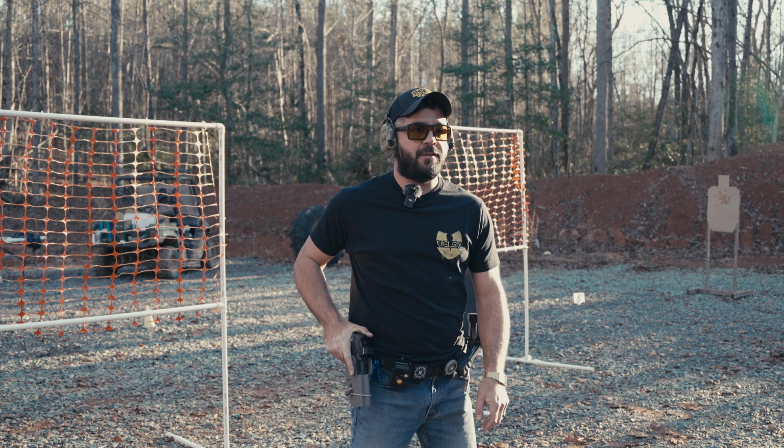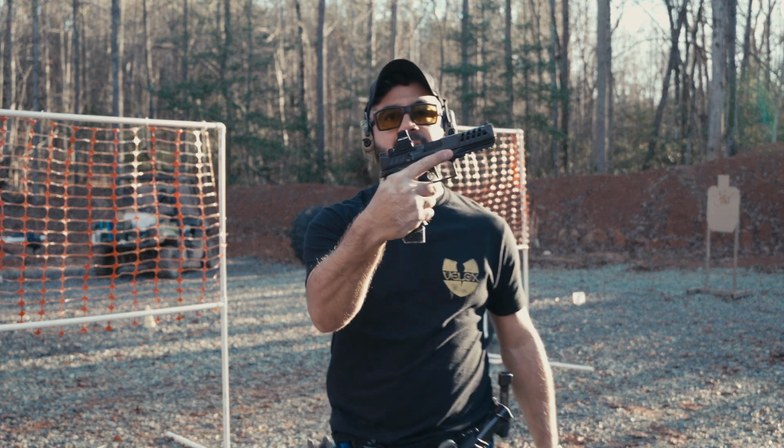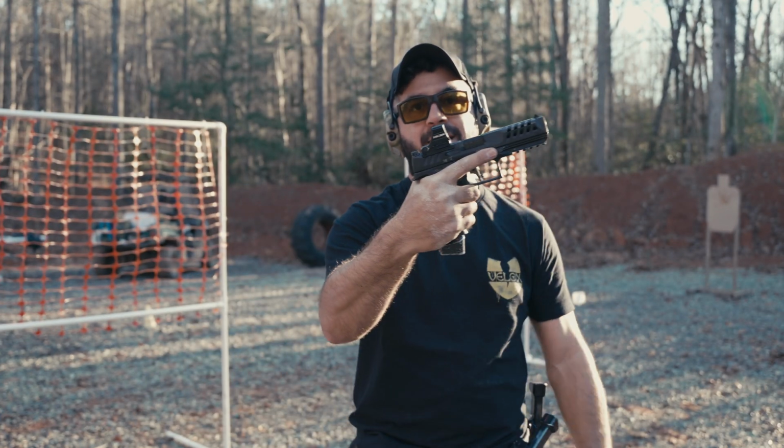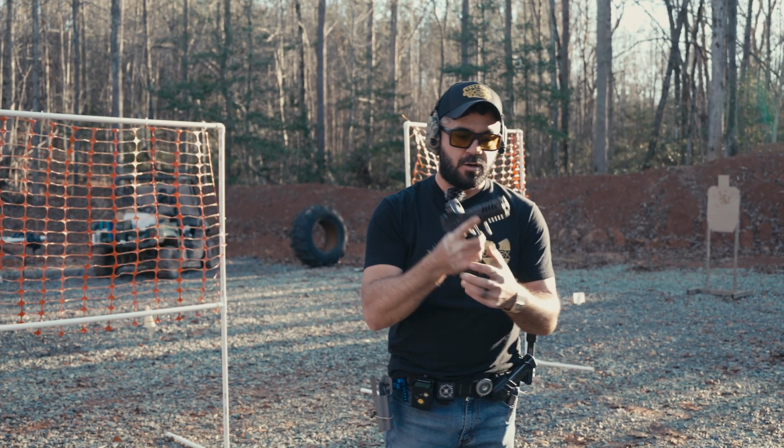So ramming my middle finger knuckle gets my hand in the exact same spot every single time, and it's about as high as my support hand or my firing hand is going to get on this gun.